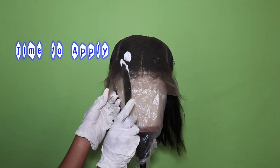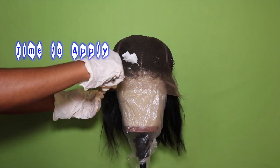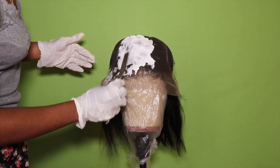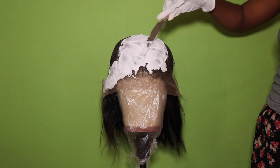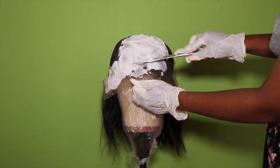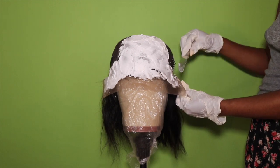I'm using a butter knife to spread it out because that's the only thing I could find at the moment — a Jamaican grandmother would say 'girl, use it' and that's exactly what I'm doing today. After everything is done, I'm going to be using foil paper to wrap it up so that it processes faster.